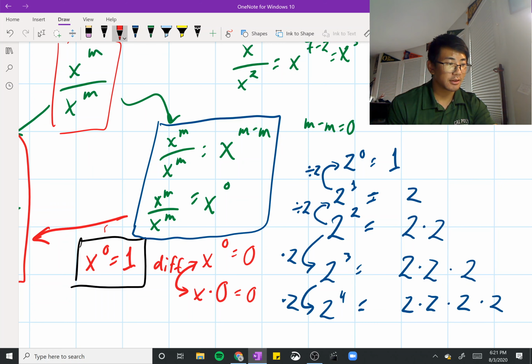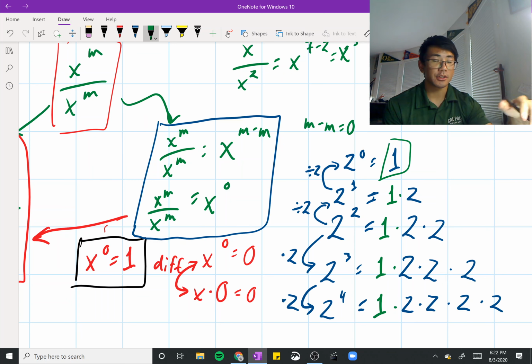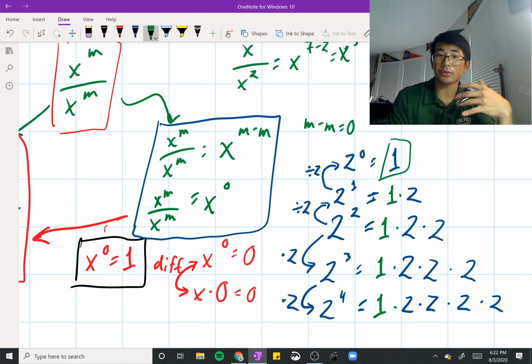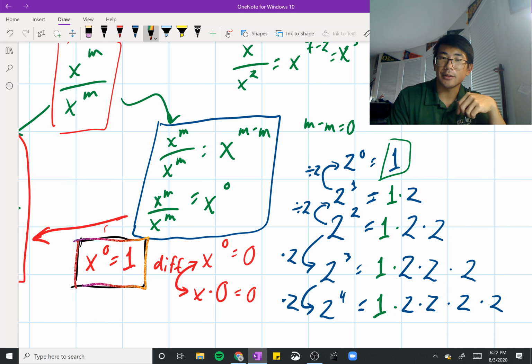Another way, and this is how some people like to think of it, is that in any exponential expression, 2 squared, 2 cubed, 2 to the fourth, you can just picture that there's actually an invisible 1 right there anyway. Because 1 times 2 is still 2. 1 times 2 times 2 is still 2 squared, or 4, and so on. And this right here just says there's a 1 there, and how many 2's are there? There are none. And 2 to the first, there's a 1 that's invisible. And how many 2's? Well, there's just one 2. And so on like that. And so this picture, I hope, provides another explanation as to why x to the 0 equals 1. And we're going to definitely want to put that along with our properties in our mental exponential toolbox.